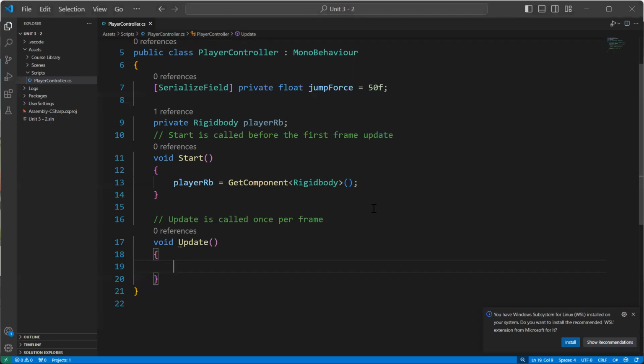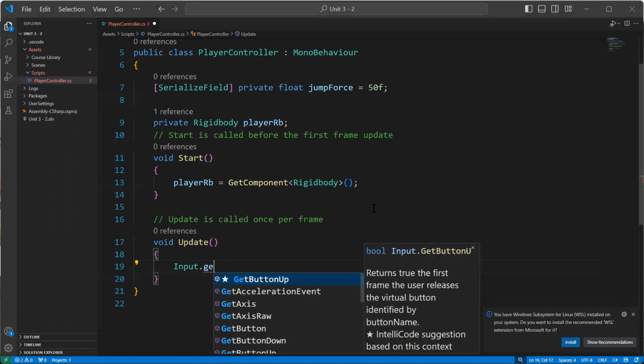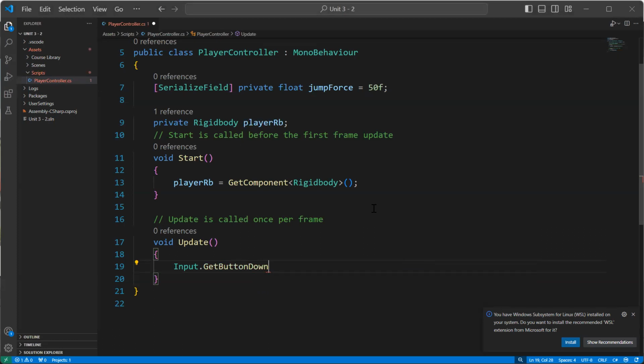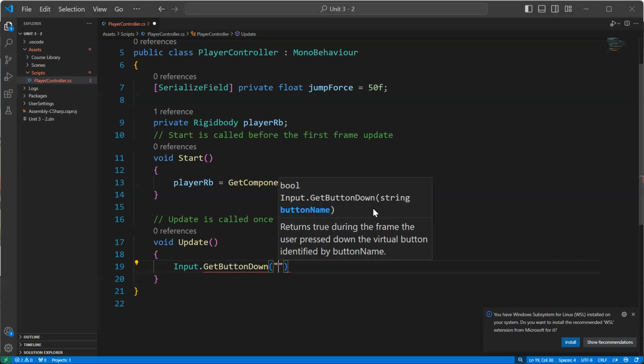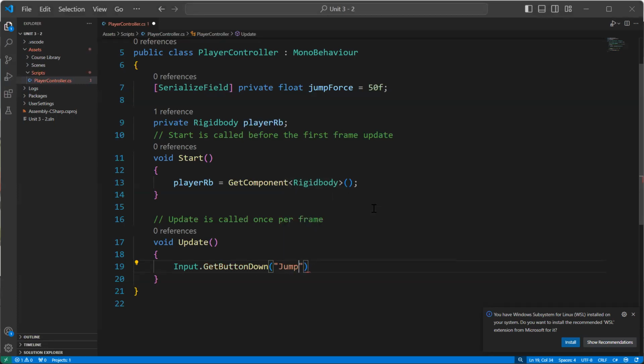And we want our jump to be one button press equal to one jump, no? So we don't check for prolonged press. So we will use Input.GetButtonDown, not GetButtonUp. This just checks if you have pressed the button. In this case, we are looking for the jump input. This will return a Boolean value if the key is pressed, right? So we could say if our jump button is pressed, we could say jump here, right?